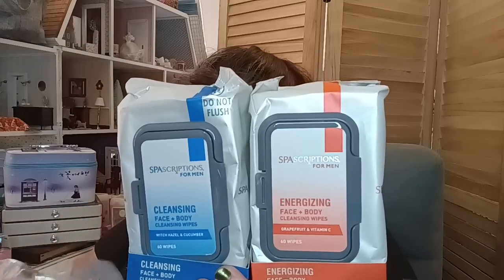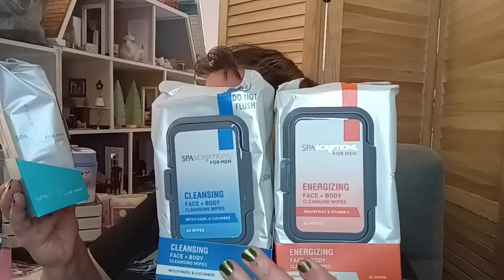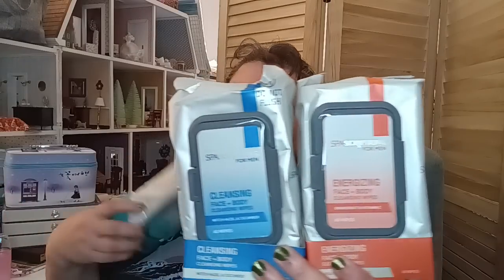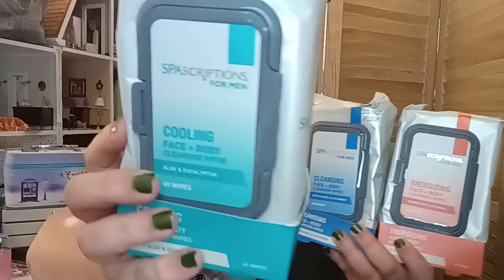The last Spa Ascription one I was really excited to try has a cooling effect — 60 count, aloe and eucalyptus cooling. Since I'm going through the change, when you can find a cooling towelette, hello! They also have them in smaller packs if these big packs sell out. I got two of each because my husband is a mechanic — he uses these at the shop and in the bathroom when he needs to clean up and refresh after getting covered in oil, dirt, and chemicals.